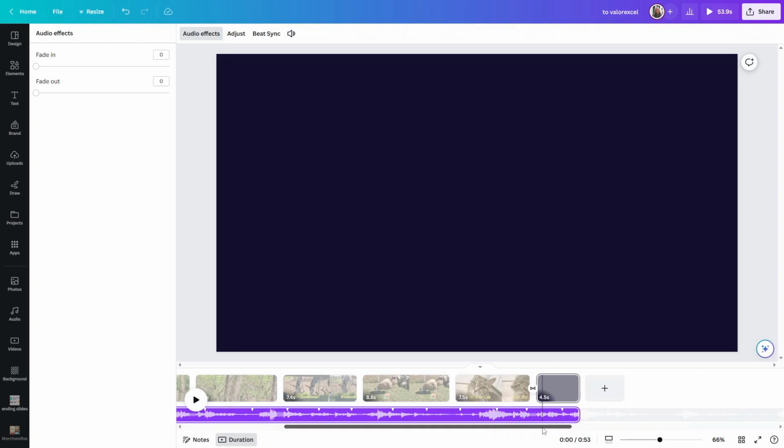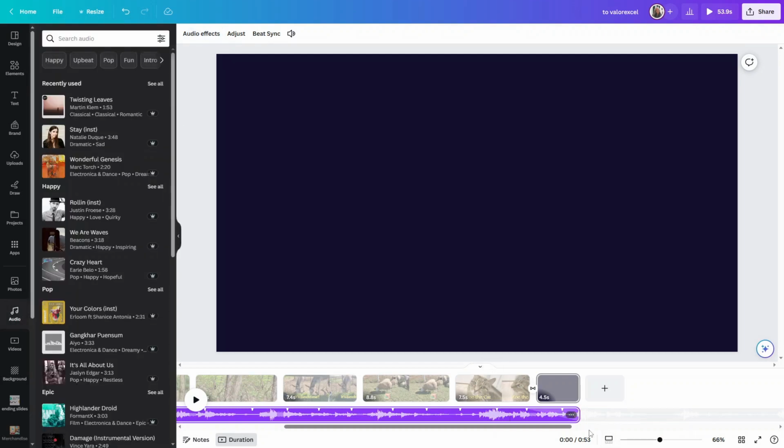So the first thing that I'd like to do is go ahead at the very end, and let's add a fade out, and let's set it for 5 seconds. So what will happen is the music will begin to fade 5 seconds from the end. And this is a little hard to see, but there's a slightly lighter portion in the purple here, and there's a diagonal that starts here and ends there. And that's the downward slope of our volume curve. So starting at this point, it will automatically begin to fade out.